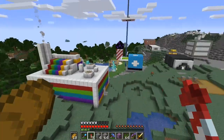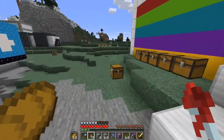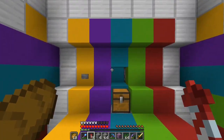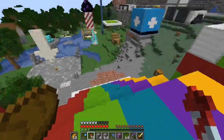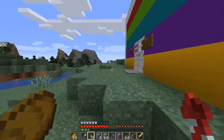But it's basically, you can buy a type of key or access to a crate. I think that's what he called it. And basically you can put it in there and you can retrieve a shulker box of the level you chose. So these are all the different colors of the levels. And if we go inside, yeah, this is a pretty cool building.